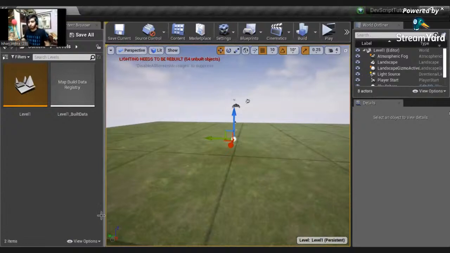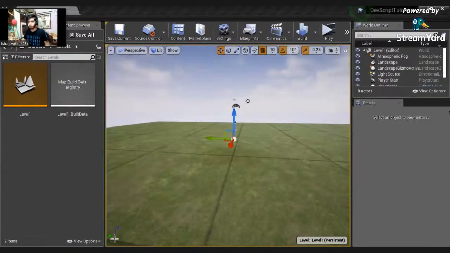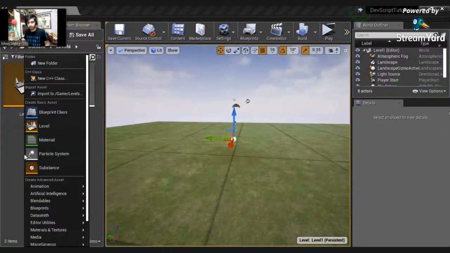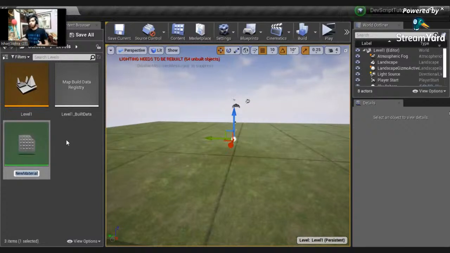All right. So let's just press right click, select material because we are creating a material, and type in level map or whatever you want to name it. You can just name it.